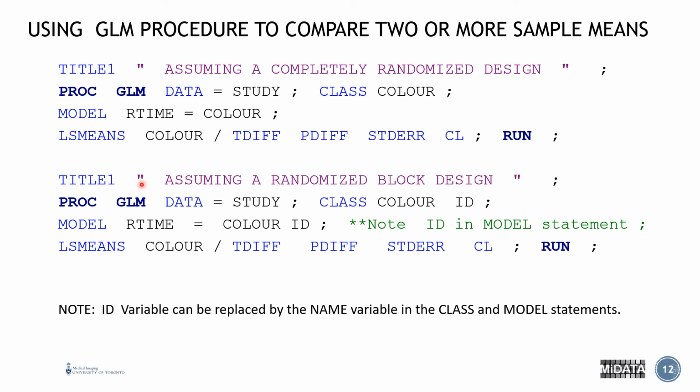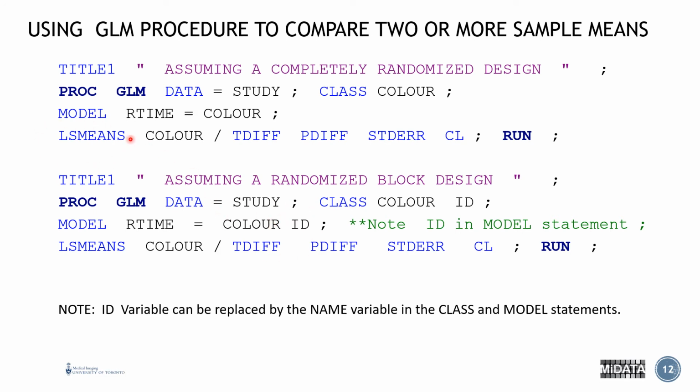That's the difference. Now you'll see in the code, because in the completely randomized design there is one participant per measure, we only have the class variable color as an independent variable, which is our group variable, with 2 levels, red and green. In the randomized block design, we now add another independent variable, ID, which is our block. Each person actually turns out to be a block, and we include that in the model.